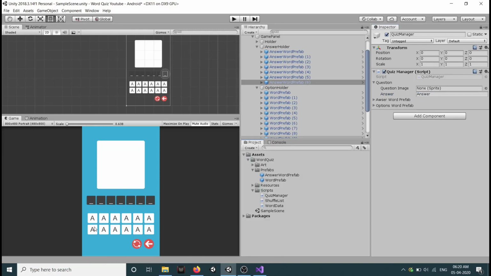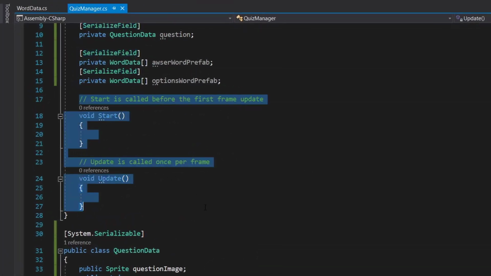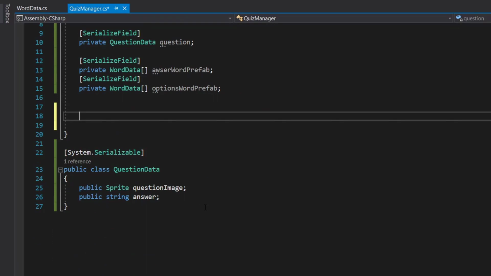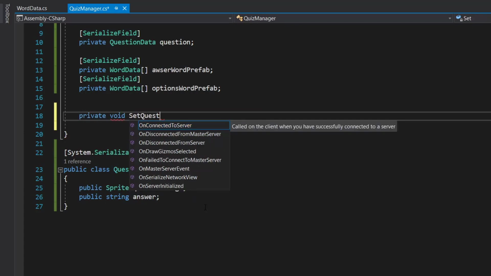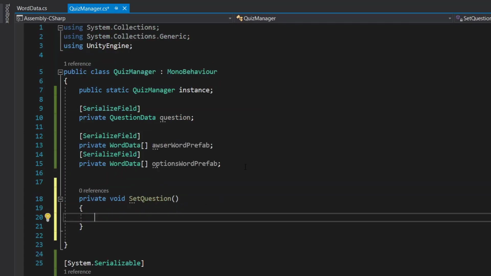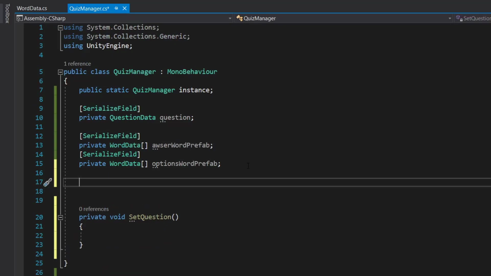Now let's try to populate the words here. So for that, just remove these methods, and let's create a new method called private void set question. So for populating our words, we need to create a new array, and this will be a character array.